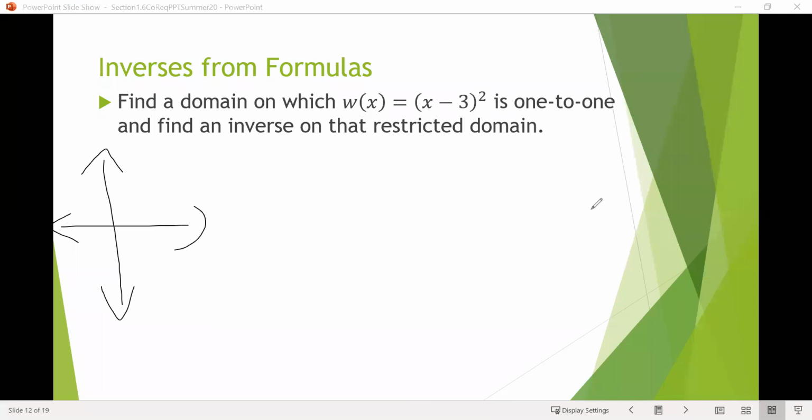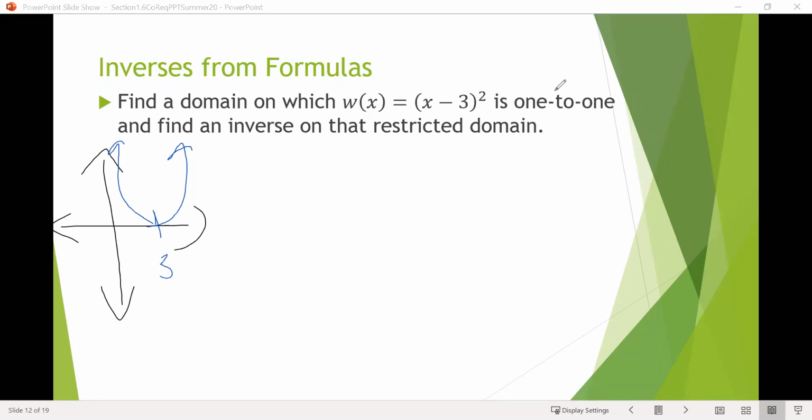Okay, so the graph then is going to look like a parabola, or a quadratic, shifted 3 units to the right, which means rather than having the little vertex at the point (0, 0), it'll be here at (3, 0). It'll look something like this. Now notice, first of all, does this function have an inverse? No, it doesn't. Why not? Because it's not 1 to 1, right? It does not pass the horizontal line test.